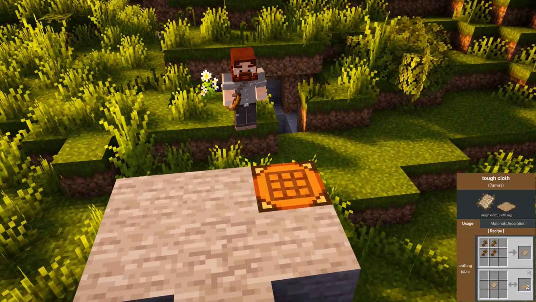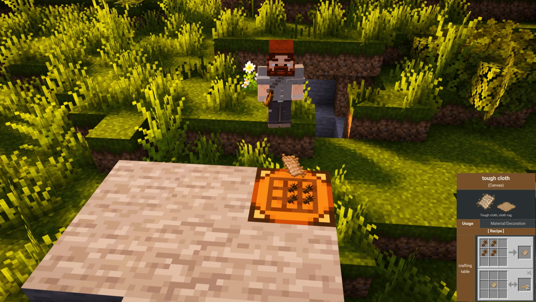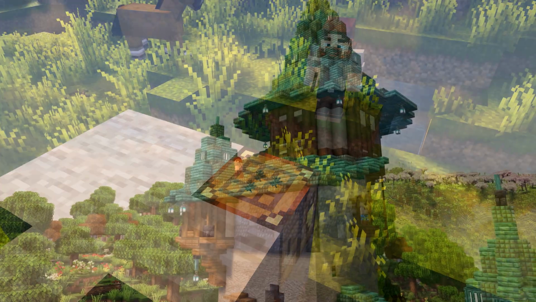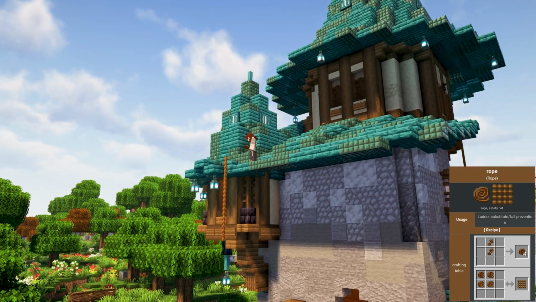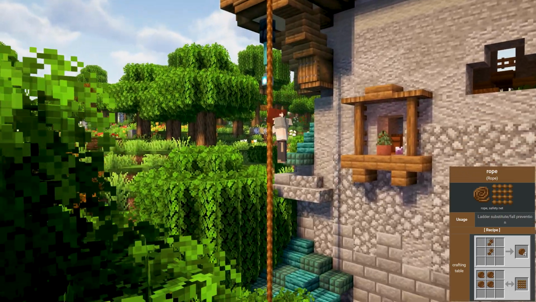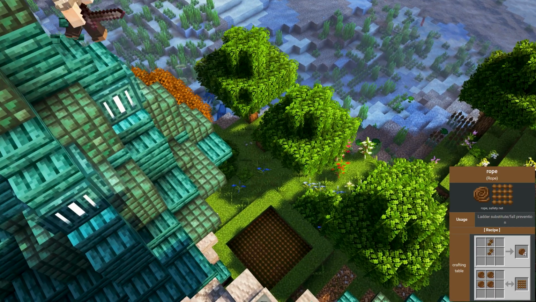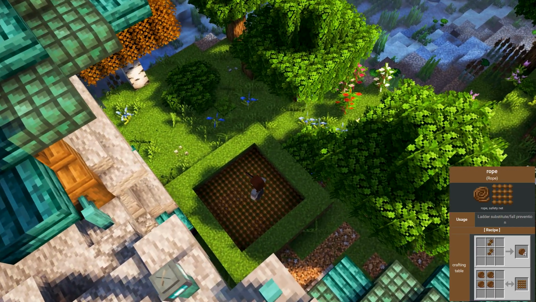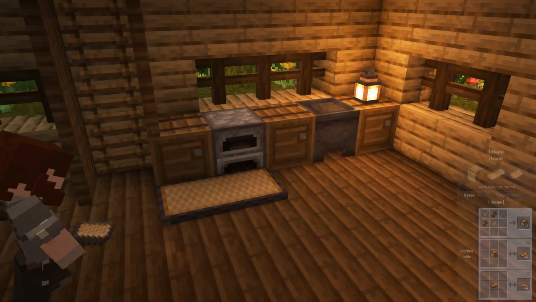Returning to the straw item mentioned earlier, these can be crafted into an item called the canvas, which serves as a foundational building block for many other items. For instance, you can create rope, which functions like a ladder but doesn't require a supporting block. Additionally, you can craft safety nets from the ropes that prevent fall damage from high places, making them quite useful.